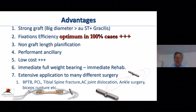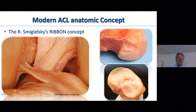No graft length planification, it's very easy. It's also a performance ancillary that is important, so you don't have to use very tricky things to set up your graft. It is a low-cost technique which allows immediate weight bearing and immediate rehabilitation. It has extensive application to many different surgeries: BTB reconstruction, PCL, tibial spine fracture, ACL joint dislocation on the shoulder, ankle surgery, biceps rupture, etc.